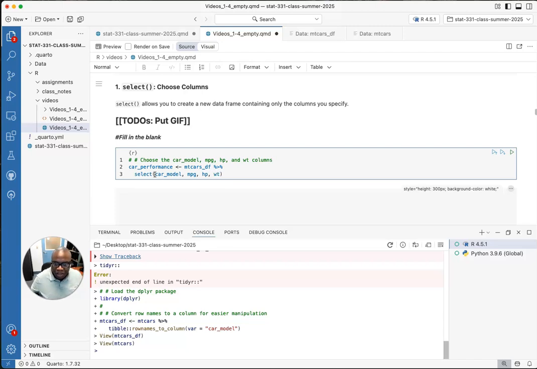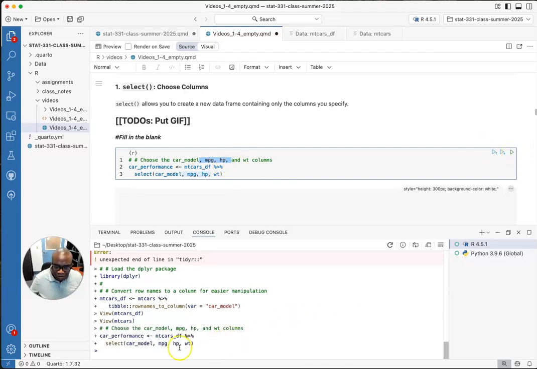We talked about it in the last video. How do I know that these are the variable names? Well, I actually say it here, but then if I go to help, I can actually see what the variables are. All right, so then I can just run this. So I run this, that's good. We're going to get those variables. Select allows me to choose those variables.